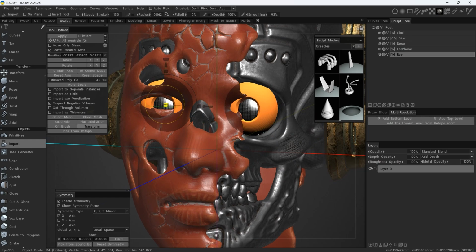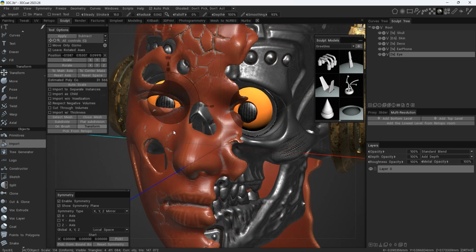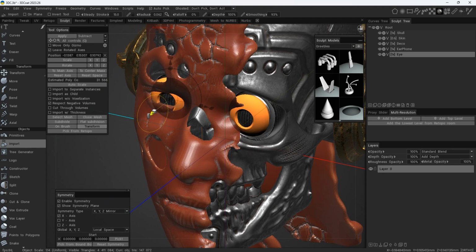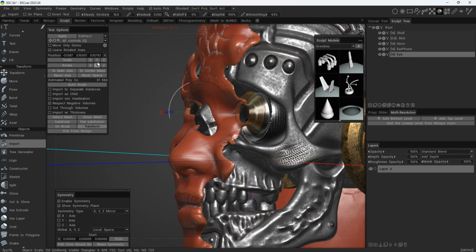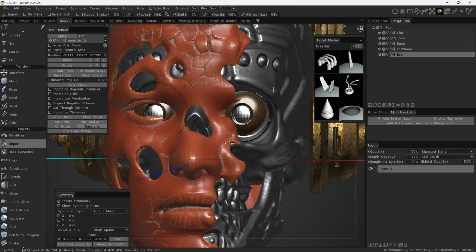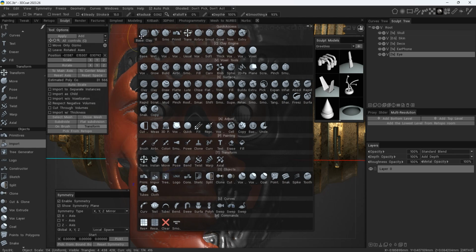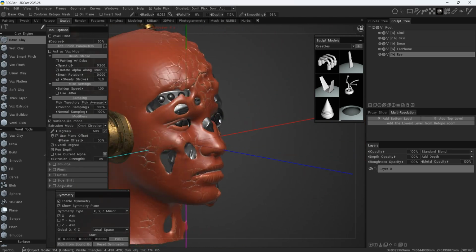And I want to scale down the size. Move this one out and choose apply. So that's it. Sorry, not apply. Let's do that again. We don't need to use subtract anymore. Let's just choose add, apply. Okay, so now we have it. Let's go to the regular mode, probably choose another brush and take a look at the result.